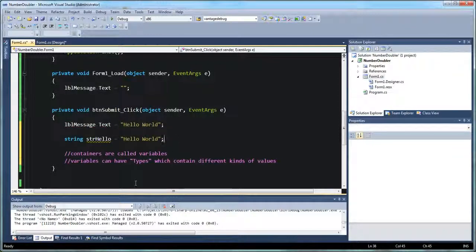Now you're going to get a squiggly. If this was normal visual settings, it would look green. And it gives you a little warning message. It's not an error. If we were to try and build this, it would build. But it gives you a warning, and it says, the variable string hello is assigned, but its value is never used. And it's kind of letting you know that you have a variable that you haven't done anything with, so you might not really need it. But for right now, we're just going to ignore this because we are going to use it.